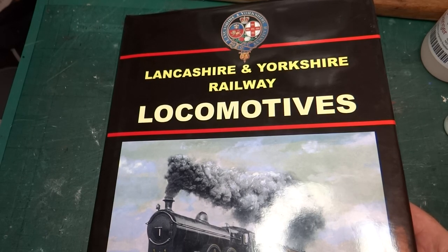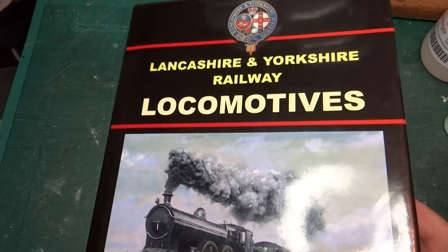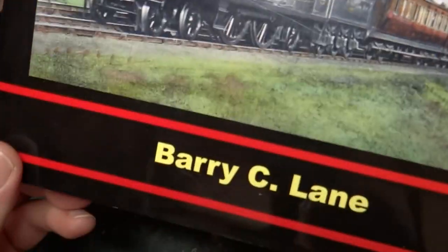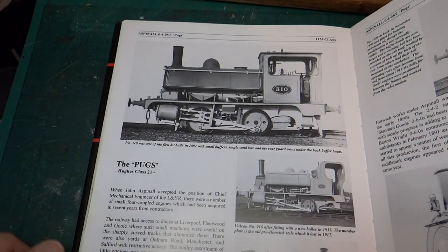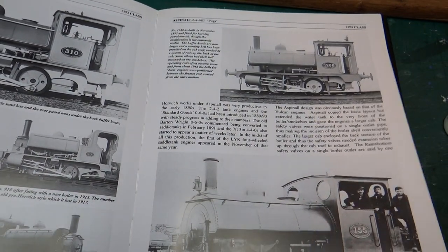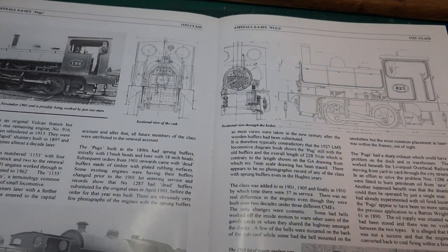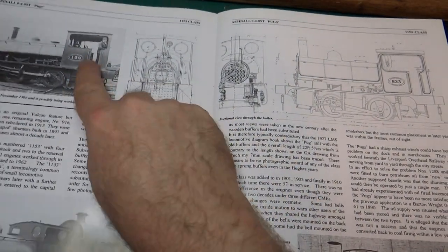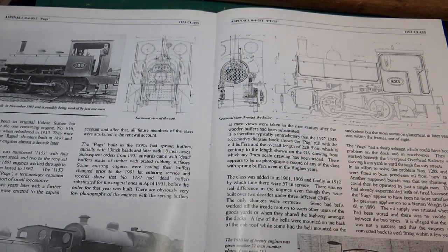I just thought I'd say that I've now had my book out to have a look, just to double check what I'm doing with this model when I get there. This is Lancashire and Yorkshire Railway Locomotives by Barry C. Lane. I've not got enough space for it on my desk. But if we turn to the page on the pugs, you can see lots of pictures and details — not really enough space to get this under the camera properly. Looking at all the drawings and all the pictures, none of them that I can see really had the boarded-up cab side.